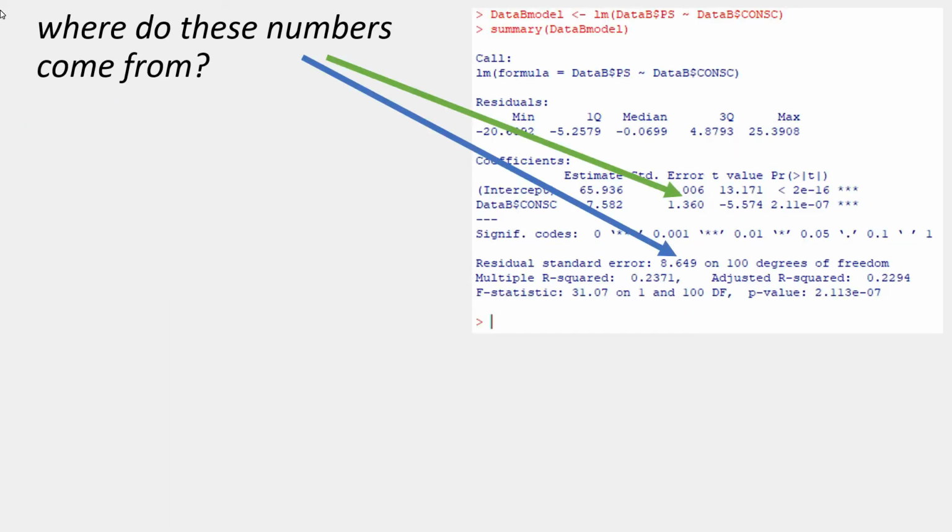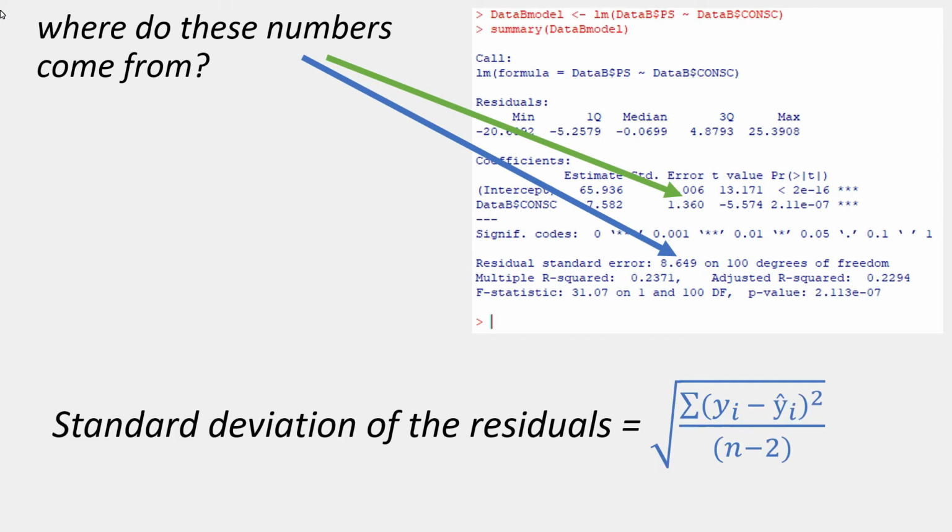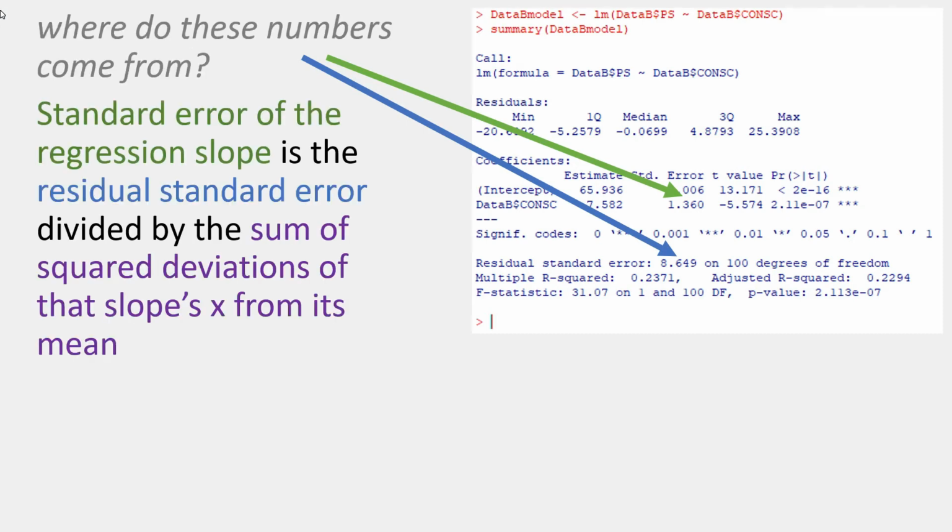Let's get into it. To show how this is done, recall that the residual standard error pointed to here by the blue arrow is actually just the standard deviation of the residuals, the amount we can typically expect to be off by or wrong in our estimates. More precisely, the sum of square differences between each actual score and its model estimate, the value we predict. Okay, Professor, let's pretend I remember that. What's the green arrow? Well, we can read from the table that it's the standard error of the regression beta, or partial slope, which is, in this simple regression case, the entire slope.